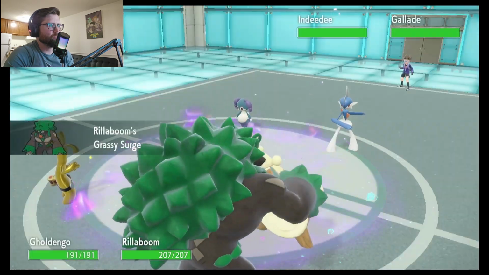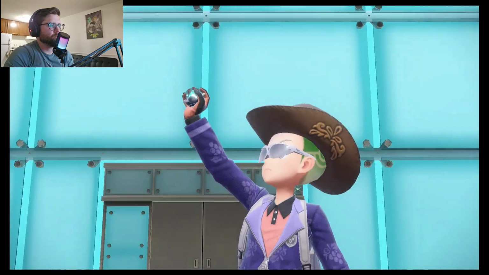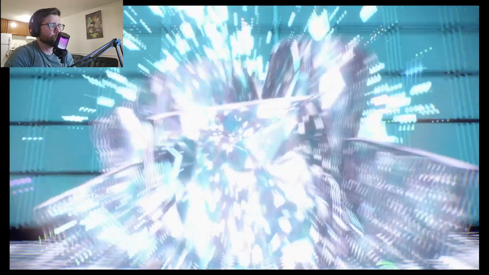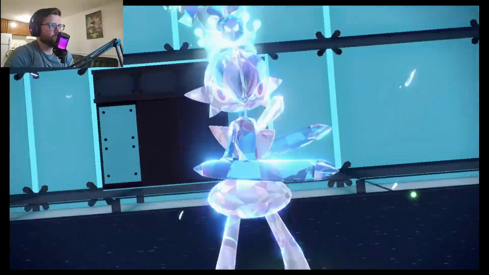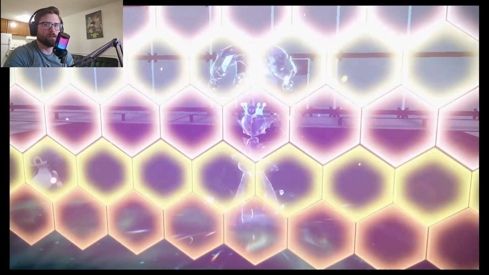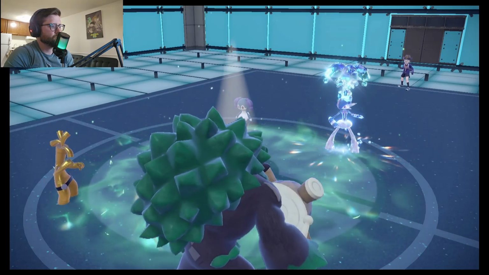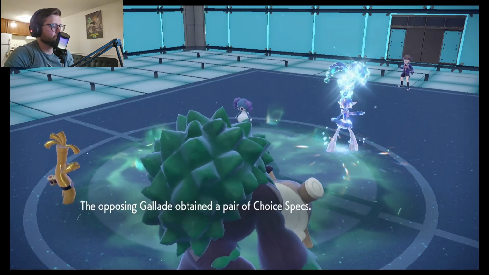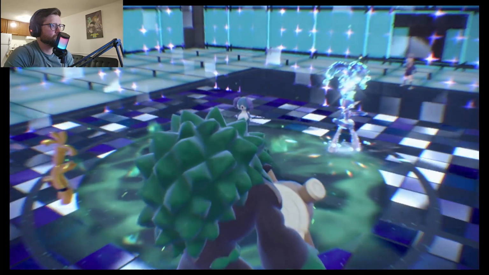I have to cover for the Wide Guard play. If they don't Wide Guard here, good on them. But they might Wide Guard. I don't think, though. I think they're going for something Trick Room or a Trick Room and an attack. Okay, so they do Wide Guard. Okay, that's fine, that's fine. That's good. What do I get? A Clear Amulet? Yes. And they Trick Room. That's fine.